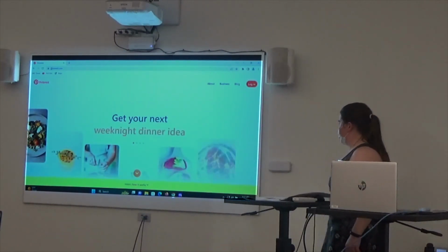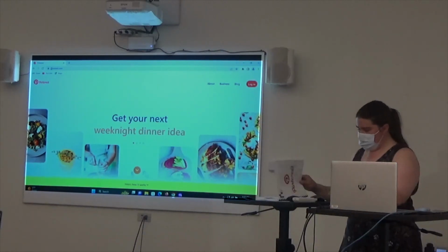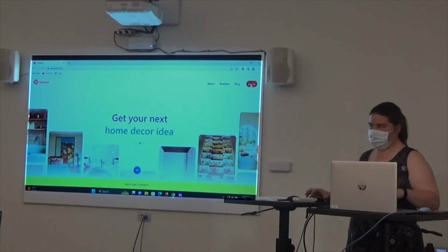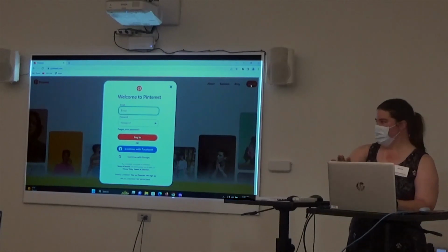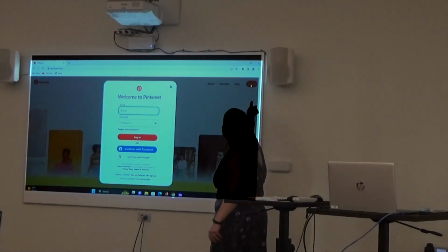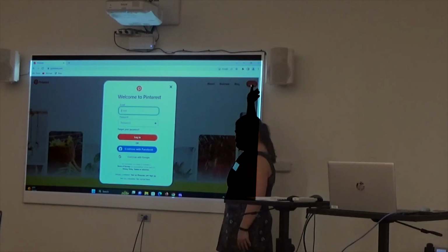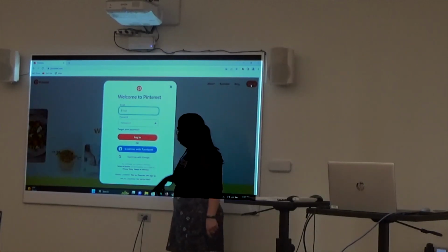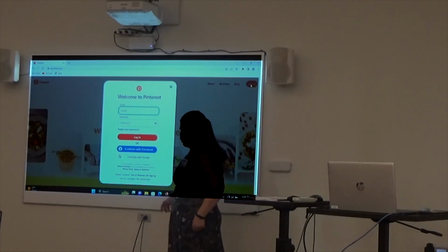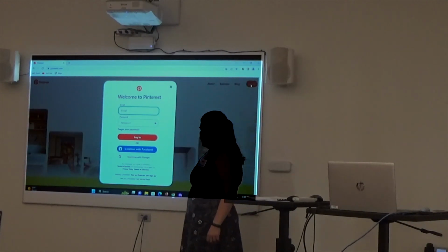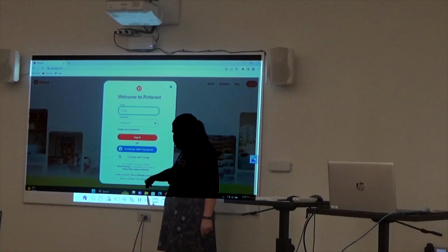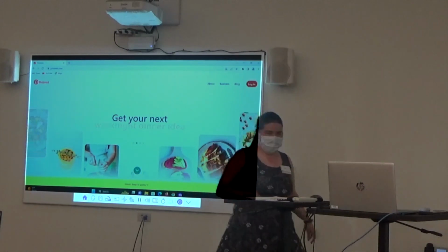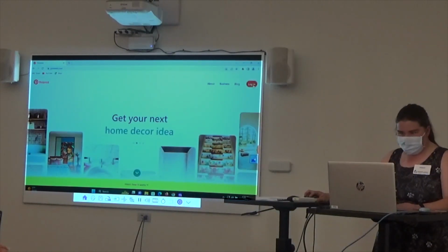Great. Okay, so what we're going to do is go up to login. We're going to click on the login button in the far right corner. But you can't log in because you've got to sign up, right? So click on sign up down there. You've got to sign up because you don't have a login.